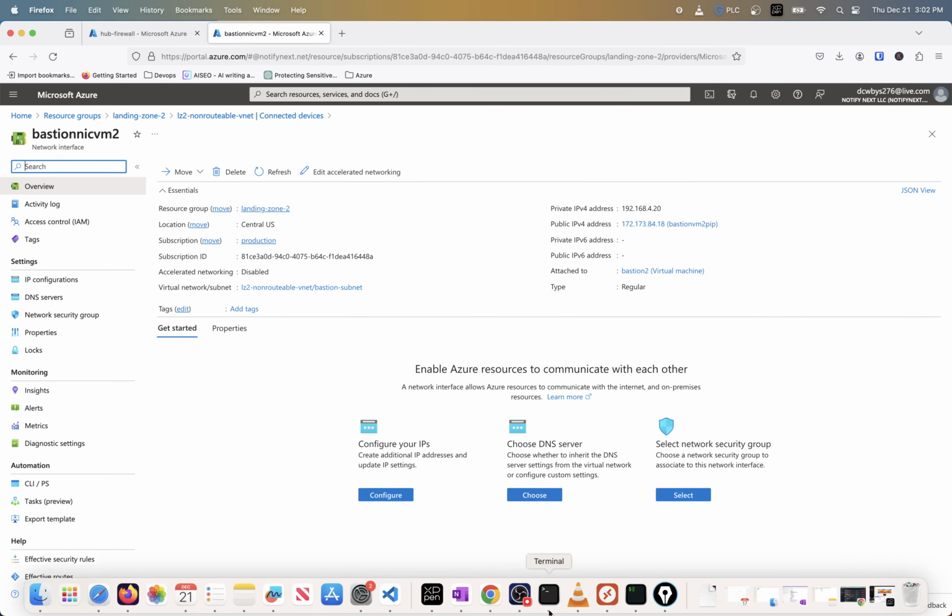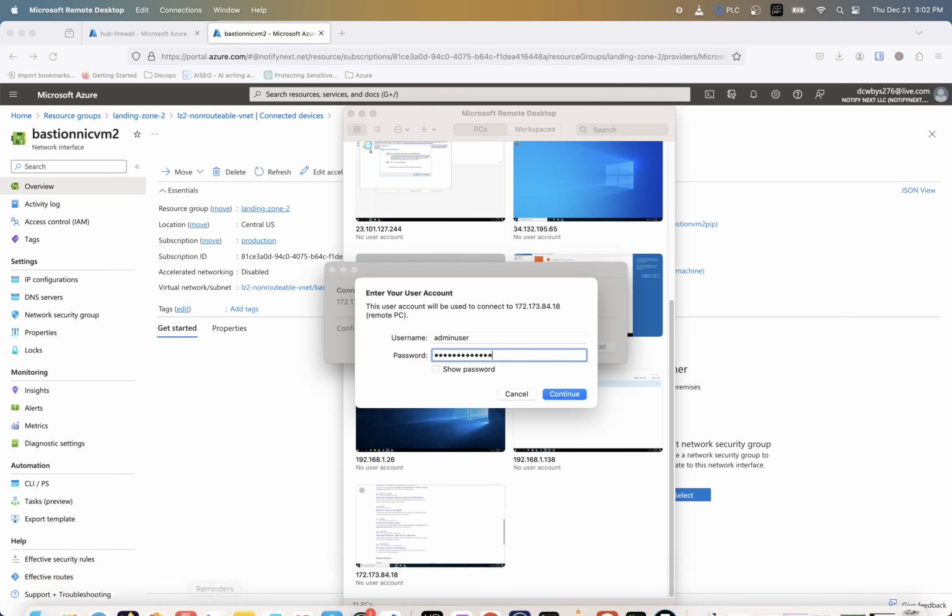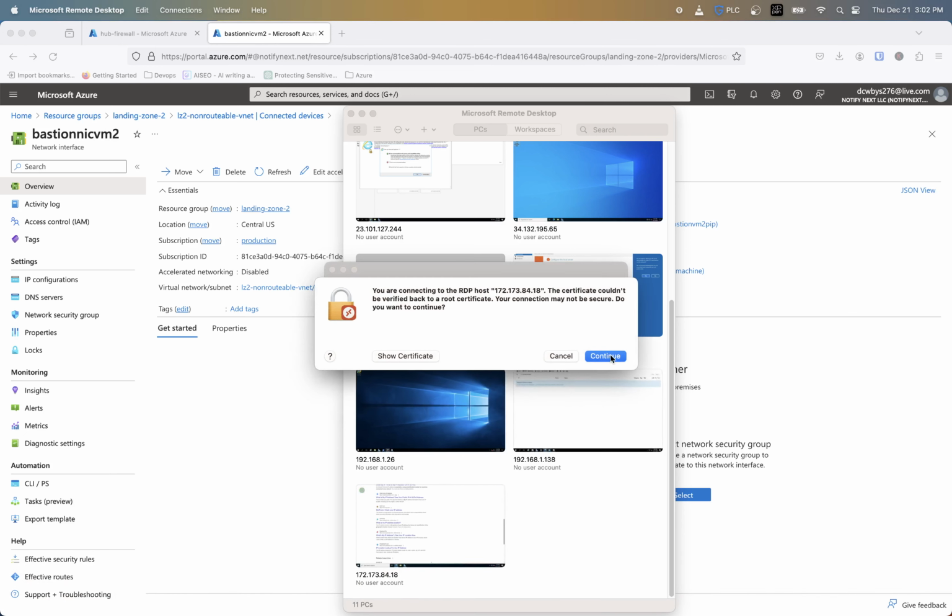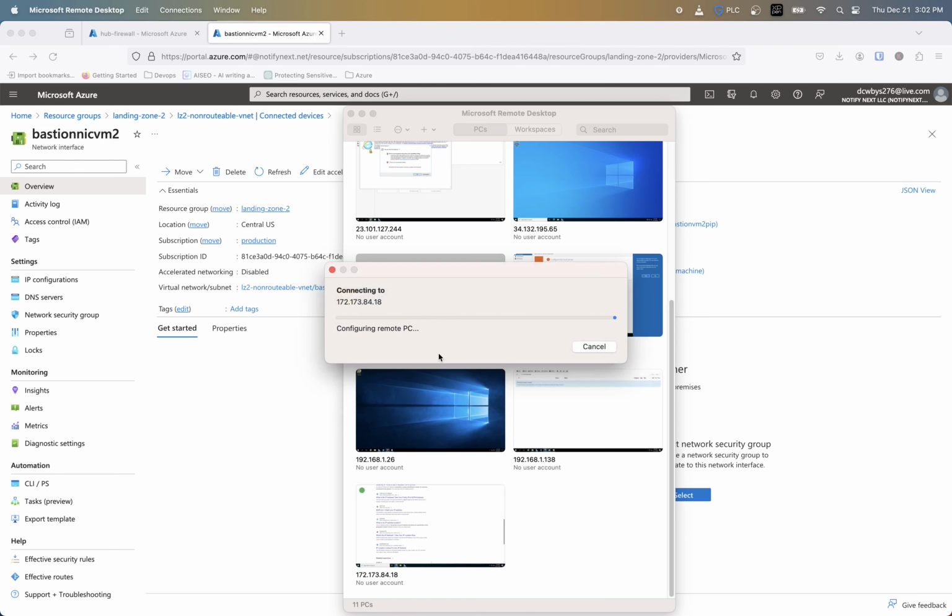I should have already had that set up in my remote desktop of choice. I'm going to go ahead and log into that. The password and username are in the Terraform file, so you can copy them from there and paste them in, or whatever you set for it. So now this logs me in here.